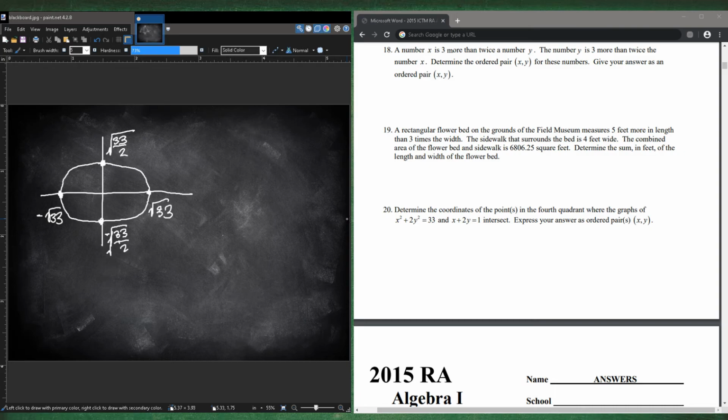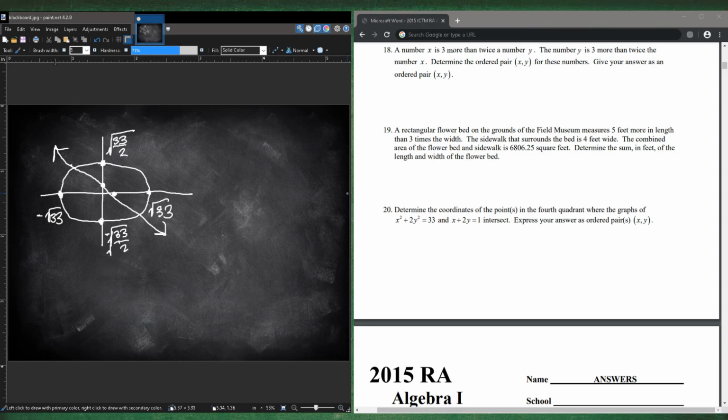Okay. And they say that x plus 2y is equal to 1. So if y is equal to 0, that means x is equal to 1, right? So 1 is somewhere around here. When y is 0, x is 1. When x is equal to 0, y is a half, so somewhere right here. And then you draw a line between those 2 points to get that line. Okay, so that's our general picture.